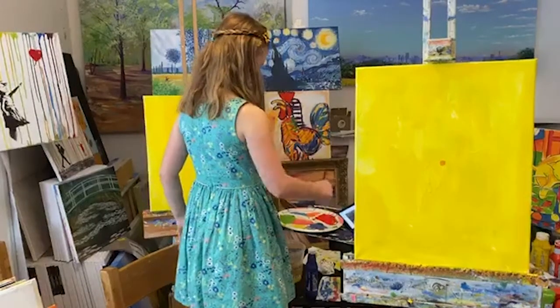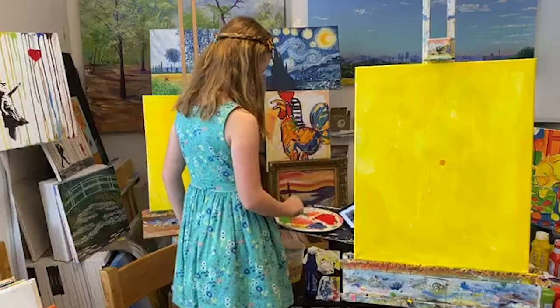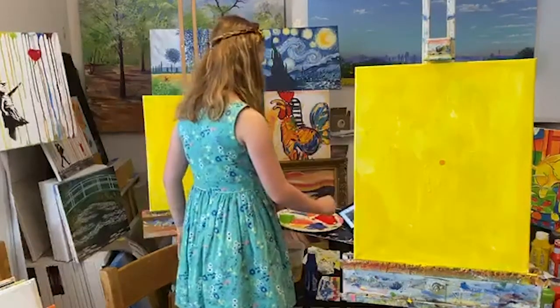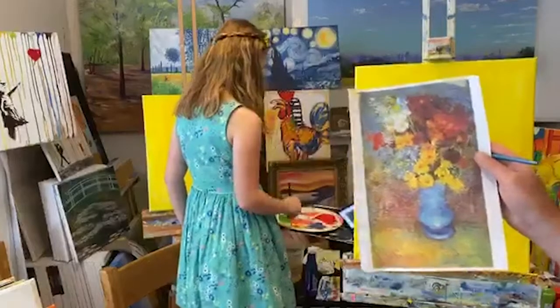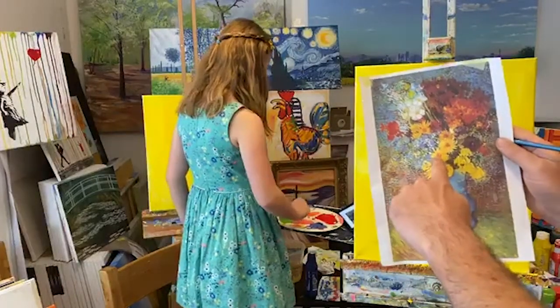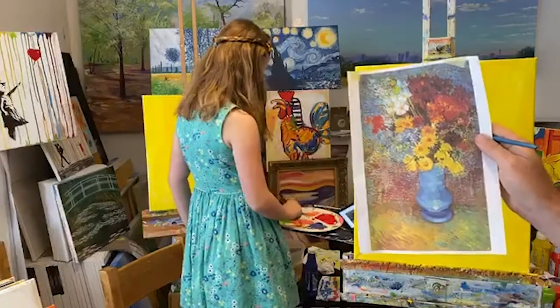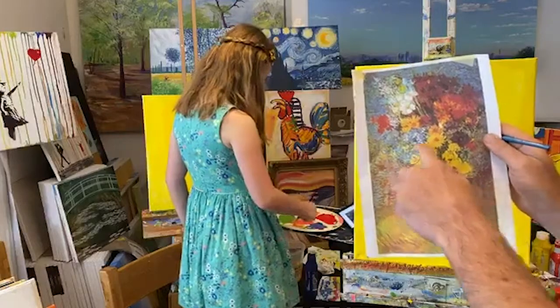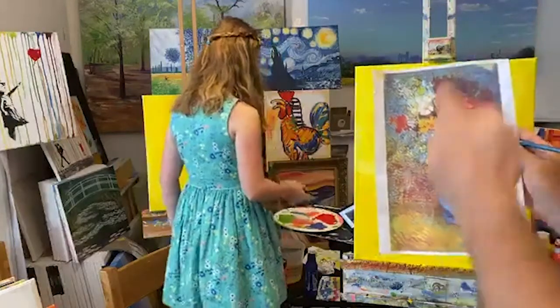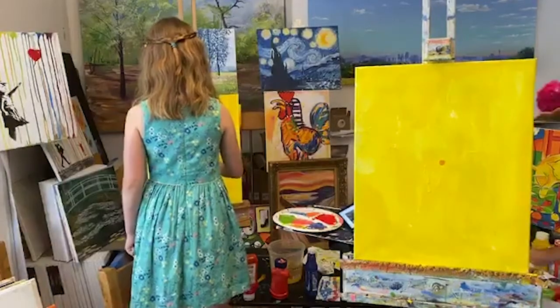So if you look at your reference, you can see. Well, hopefully you can see. Any water? That little dot that we've done. Yeah, you can use a bit of water if you want. Is actually the middle flower here. Not the middle flower. The second one up. The head of the second one up flower there. That's what it is, because that's the middle. And we need to know where the middle is, because we need to start somewhere.